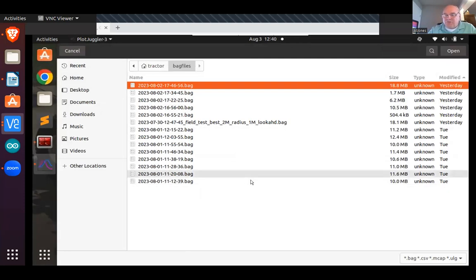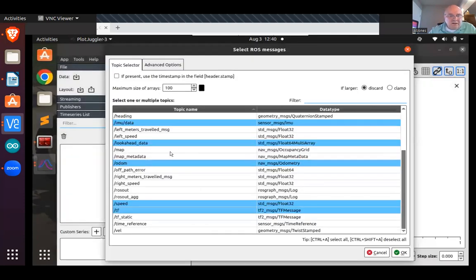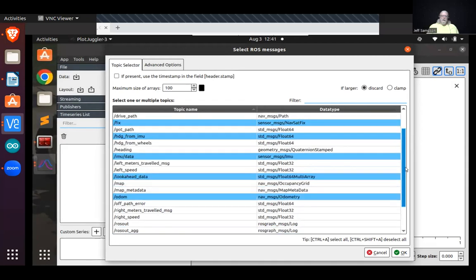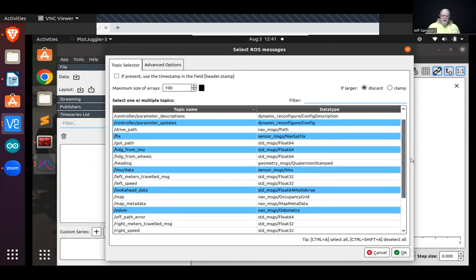So, which one should I open? I really don't know what the difference between any of these is, but if I do yesterday's, it will have that. No, I was having some trouble getting the GPS. And I finally decided at this point, if you just do a Control A, it selects all of those, and that way you don't have to say, "Oh, I forgot to select that." I can go back and look at it again.